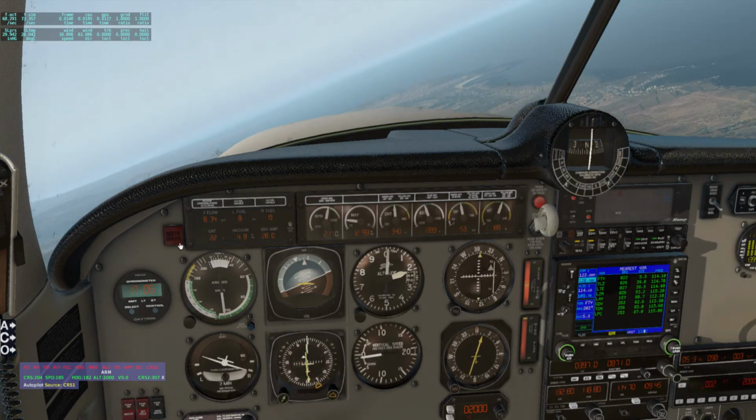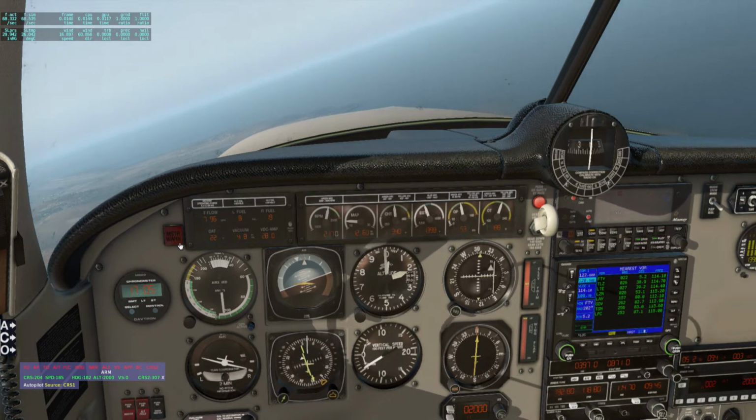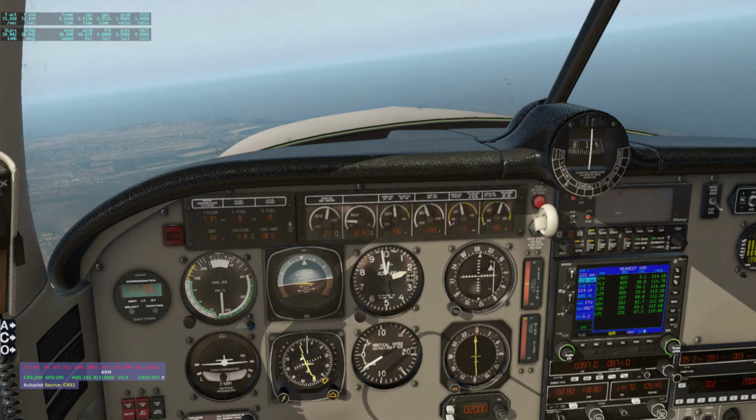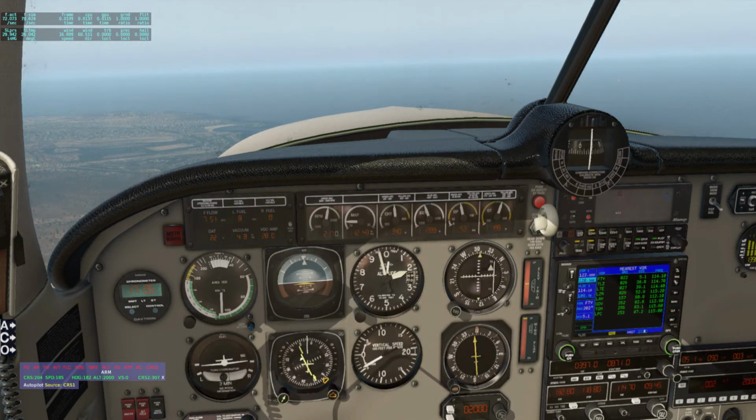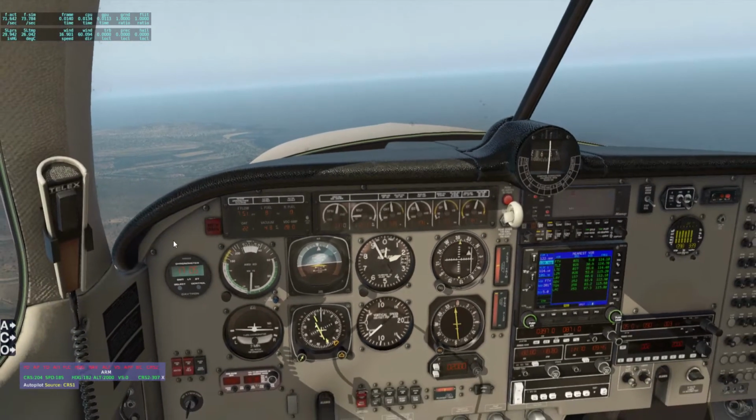And now I can just fly directly according to the RMI needle here, and I would actually get to the NDB station more or less.